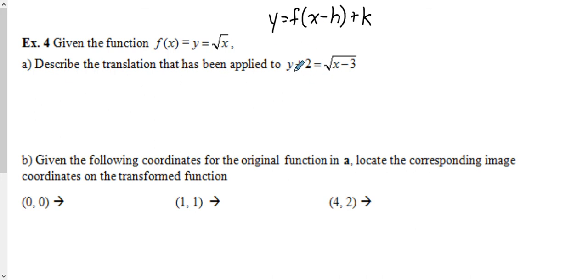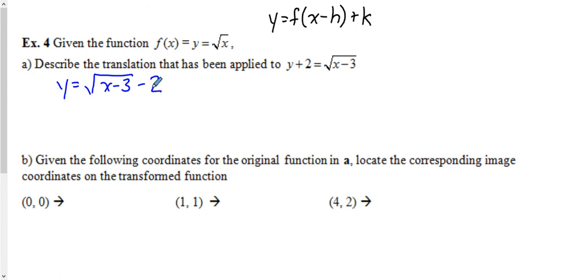So here's our equation. We got y plus 2 equals square root of x minus 3. I'm going to quickly rewrite that first off. So we got y equals square root of x minus 3. And that 2, originally positive 2 on the left, I'm going to move that to the right. So it's going to be minus 2. Sorry, not positive 2, minus 2. So there we go. That's my first step.